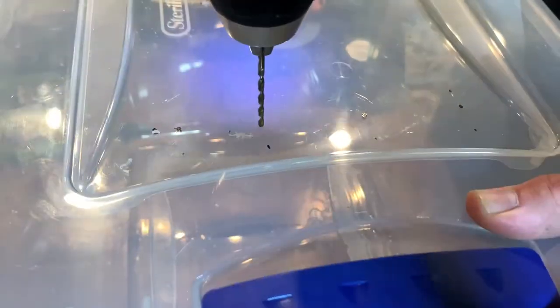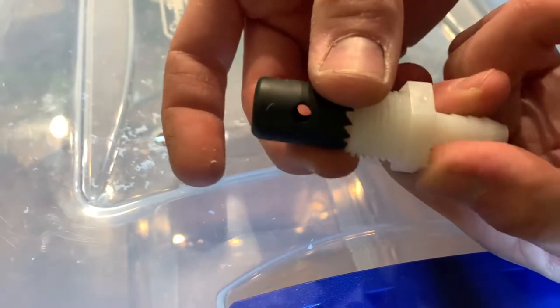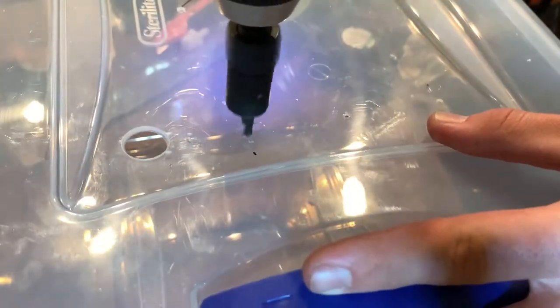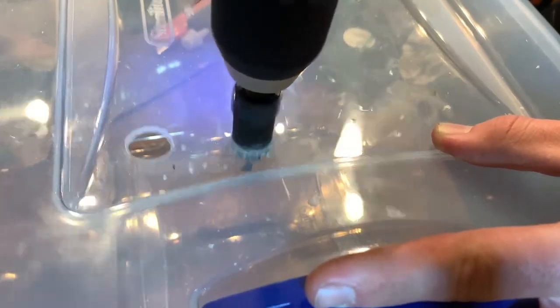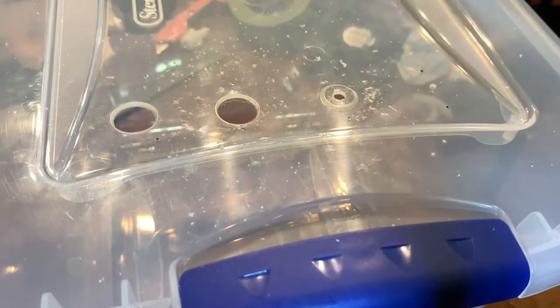Now I essentially repeat the steps that I just did with the larger fan hole by drilling pilot holes and then selecting a hole saw that's not too wide. Essentially, you want to make sure that the hole saw you're using here is not wider in diameter than the threads of the fitting. And here's a little helpful tip.